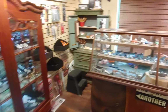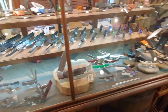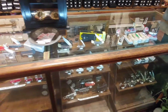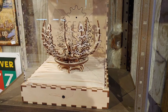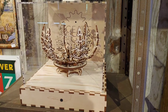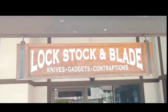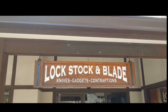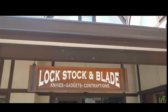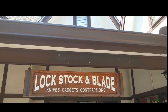If you guys are like me, y'all, I love my knives. I collect a whole bunch. Just check out some of these. Somewhere between 8 and 12. Good quality and good prices too. That's cool. Yeah, they're nice. So that was Lock, Stock, and Blade over here in the Old Mill. It's pretty neat. You know, I like a lot of blades, and my grandpa, he collected a whole bunch, so it was pretty neat seeing them. Ironically, though, I think we had quite a few of those types in our collection, or at least we did at one time. Stay tuned.